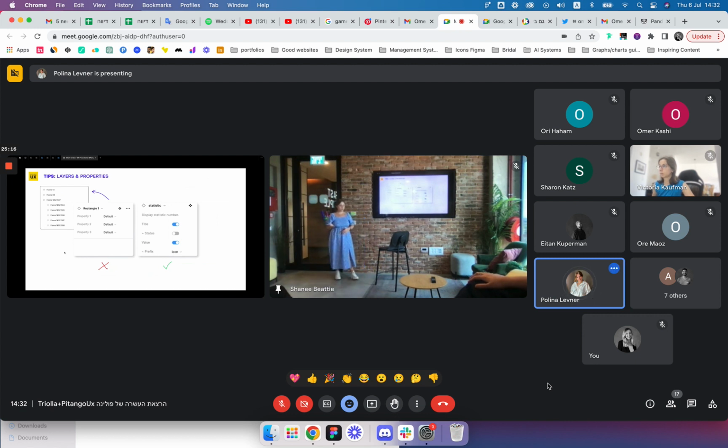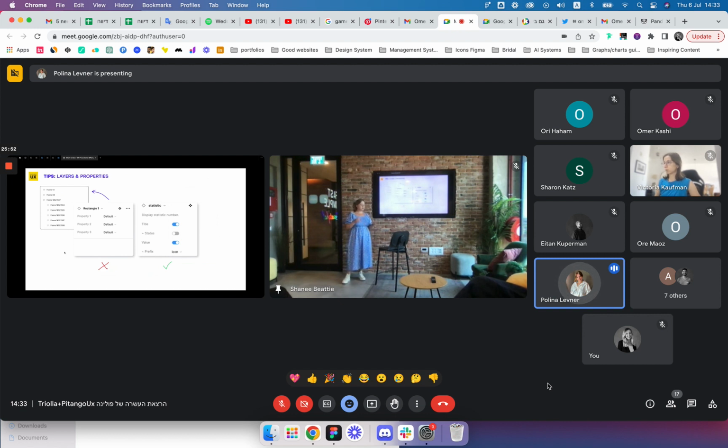Another naming, which is very important to use in the layers and inside the properties. On the background, we can see the layers, and we can see that we don't have any names, which is very bad because we cannot search for anything in the search panel. For example, the person will tell me, "Send me the onboarding screen." I will never find the onboarding screen because it's called Frame 33. So I need to go one by one, or the person needs to point at the screen in order for me to find it.